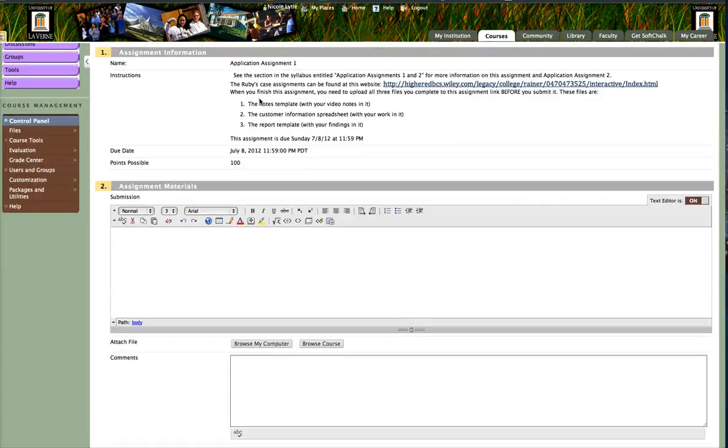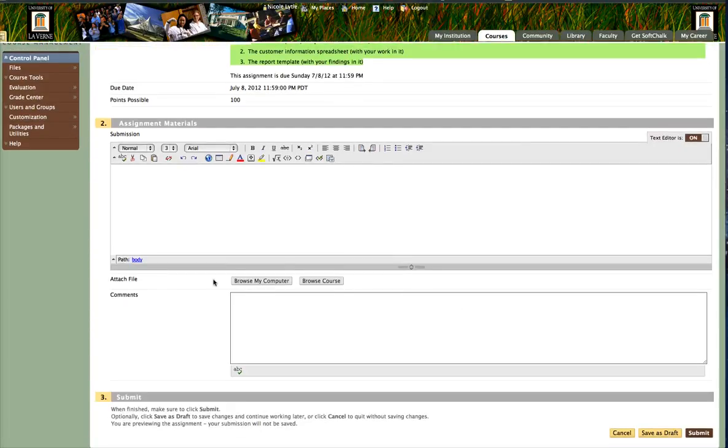And if you read into both application assignment 1 and 2, you actually have 3 different files that you're going to be submitting. You must attach all 3 files before you click on the submit button. You cannot attach one file and submit. It will only let you submit once. And if you do that, you need to contact me so that I can reset the link for you, because I want to make sure I'm getting all of your work in one place through Blackboard. It's the easiest for me. Okay, so make sure you attach all your files before you hit the submit button.